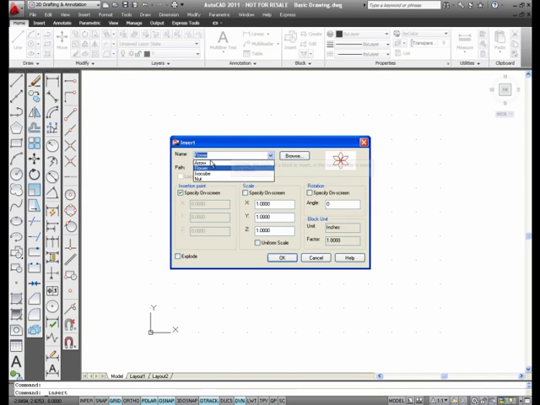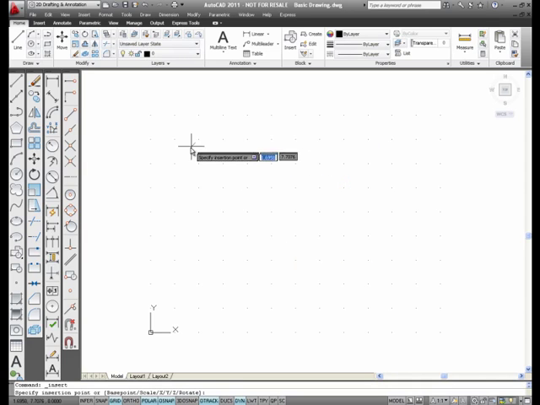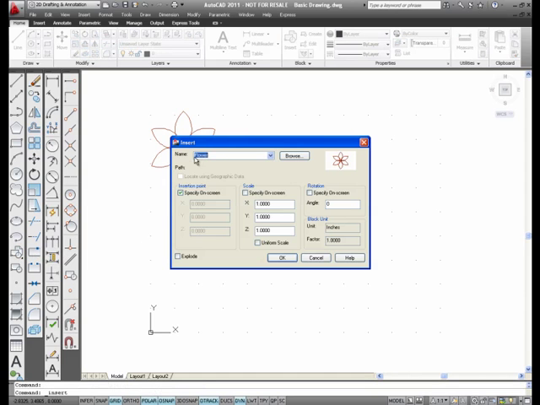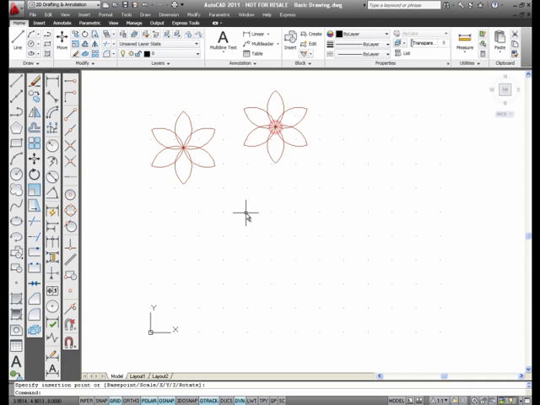Notice I do have other blocks in here, but I'm just going to use the flower. It gives you a little look at it. I'm just going to pick OK, and there's the flower, and I'll put it right there. I'm going to insert block again, flower, pick OK, and I can bring it in again.